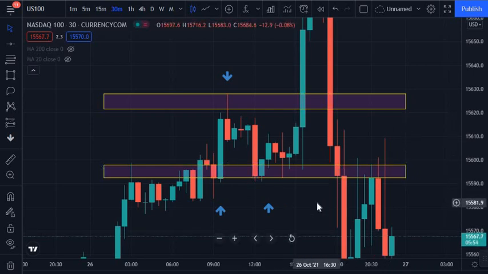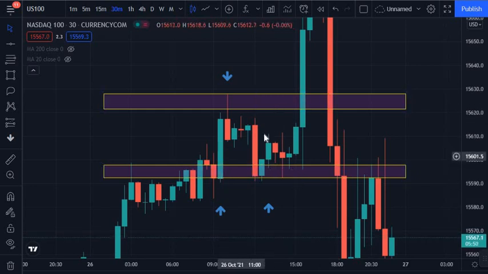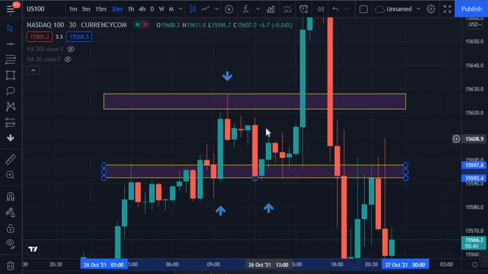So our areas of value is our support over here and our resistance over here, and we see price playing within this zone, right? So we found our areas of value, which is there and there, and we can see it's an area of value because it rejected this zone and it's rejected this zone and it rejected over here, and it was playing within this range over here.